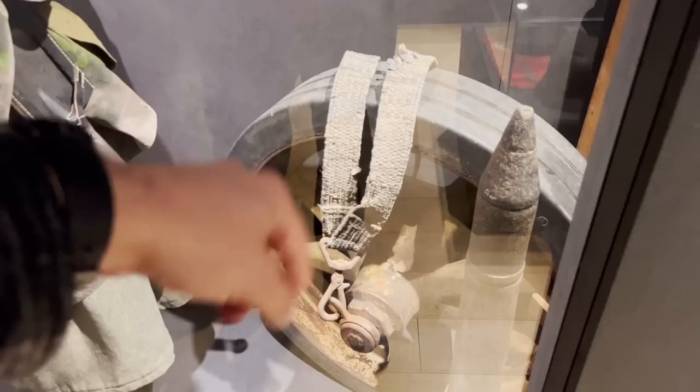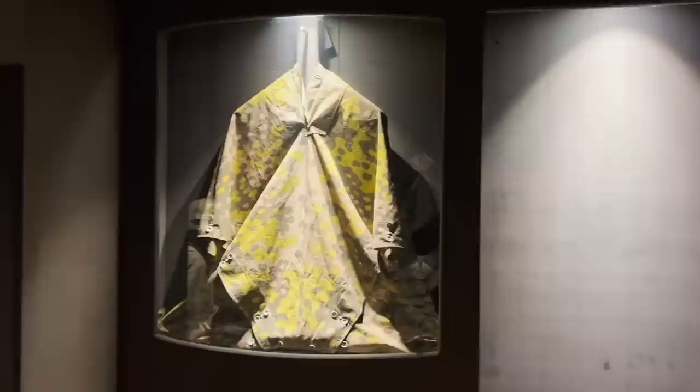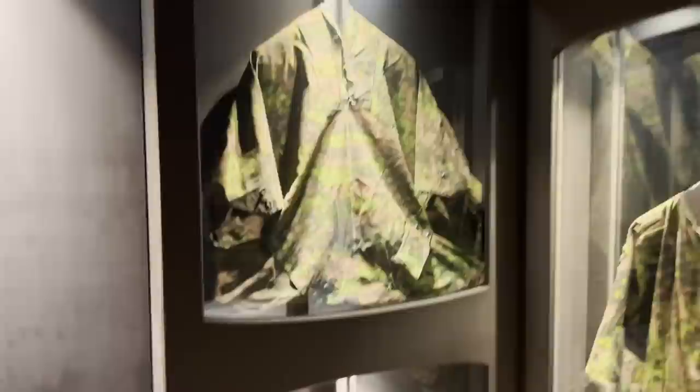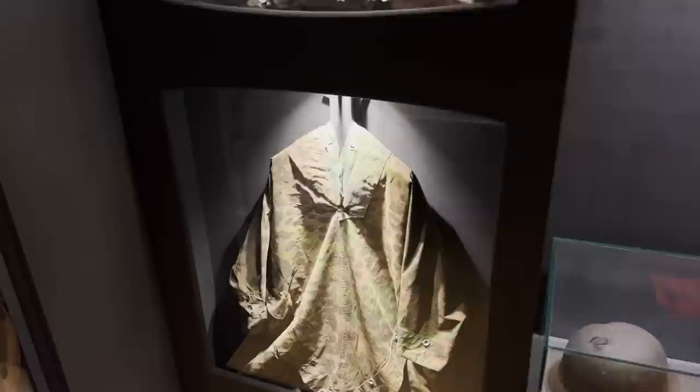You can see the special loop for carrying heavy equipment and special straps. I believe this is a PAK 40 anti-tank cannon, and this is probably a shell for it with its container. Look at the display — one, two, three, four camouflage Zeltbahn shelter quarters for the SS, which are very rare. It's unusual to see this kind of equipment in museums, which is why this is one of the most interesting equipment museums for me in the world — and why I changed my plans to come back here after I had already left Belgium.